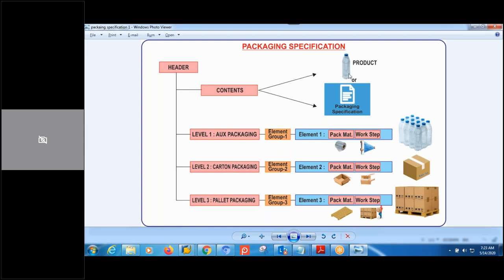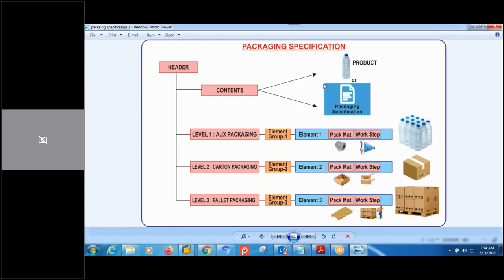These two packaging specifications are for this one, or else different bottles are there. The relevant packaging specifications for bottles I keep in one group, bottle packaging. Tin packaging: different sizes of tins, I have all the tin packaging specifications.